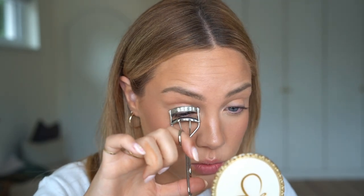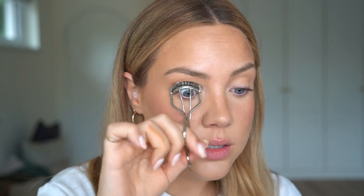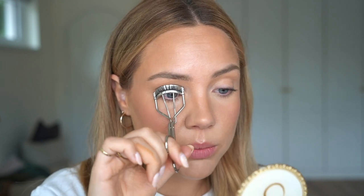Moving on to eyes. I will not use mascara unless I've curled my lashes — it's life-changing. This is the Tweezerman Lash Curler that I swear by. Get in there and start pumping, but not aggressively — I'm not pulling at my lashes or moving my eyelid too aggressively. I also swear by the UK Lash Serum — October will make it two years I've been using it. You can see right there the difference between curling your lashes and not. Naturally, whenever you put on mascara it's going to look more voluminous and lifted. Definitely invest in a lash curler — I believe it's under 20 pounds.